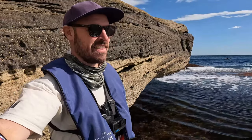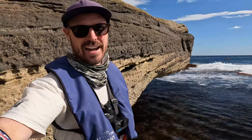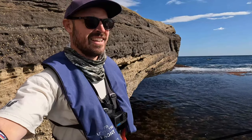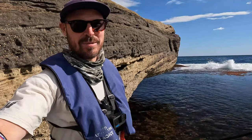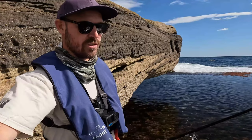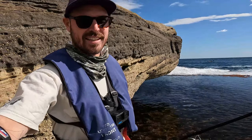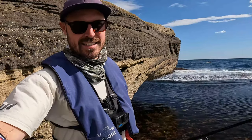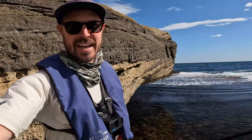So many casts. Got a few rats, but just really didn't get there with any of the big ones. Got a few strikes. I don't know if it's the way I'm using it or what it is, but it's fine. Just still a nice morning. Pretty slow though compared to last session, but good to try a new lure and starting to get it down a little bit, just getting into the rhythm of it. I think that's the thing. All right, catch you next time.